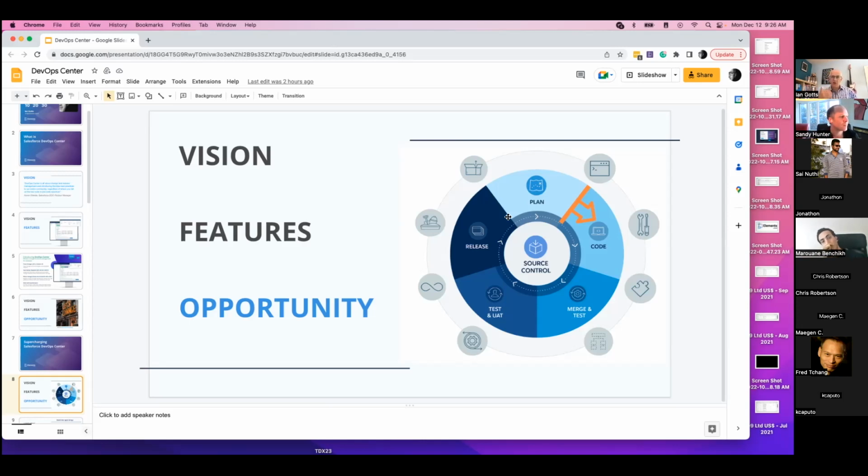You should use an opportunity to go, are we doing this the best way? How much custom and practice has been built up? Let's use this as the catalyst. So we're going to make some changes. Let's make sure we make the most of it. And I want to spend a little bit of time really now talking about how I think you should plan for DevOps Center rather than the straight implementation. We'll look at some of the slides, the features in a moment. But there's an opportunity here to use this as a chance to really fix what is a broken development process. I present this a lot live.